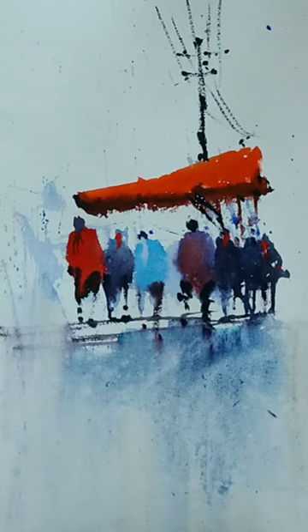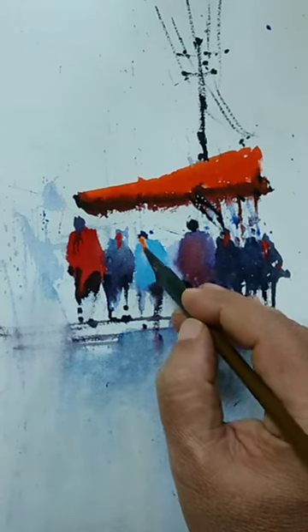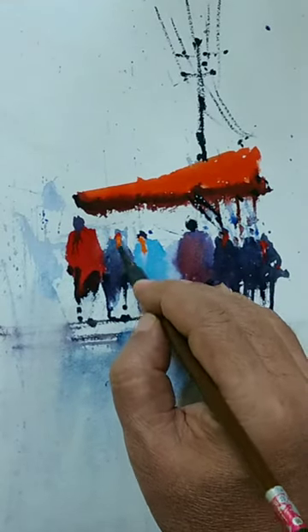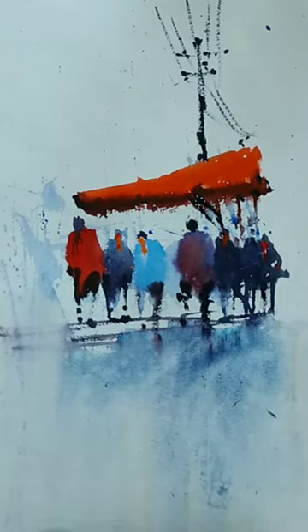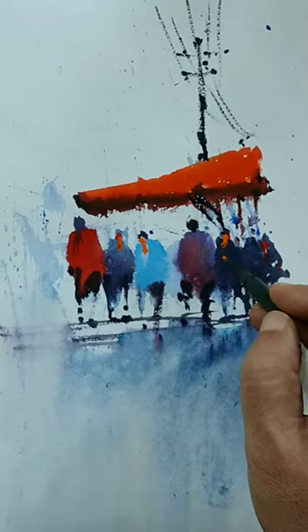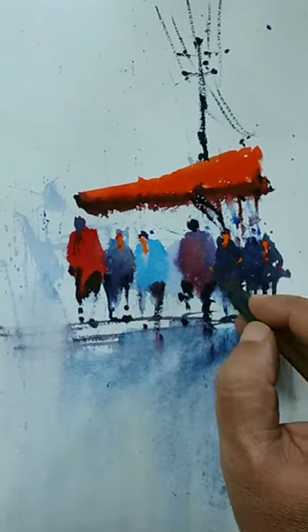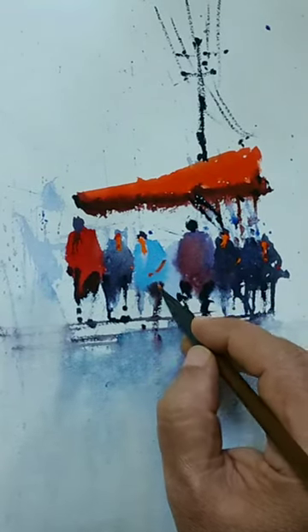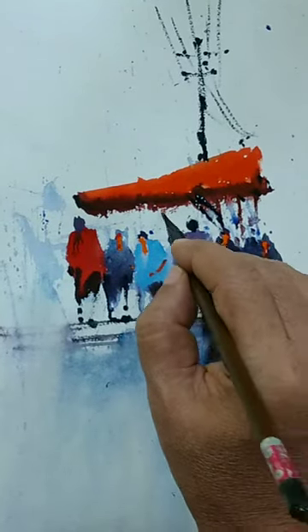I will suggest some figures — I am suggesting the faces now by using a thick pigment of red-orange. This is just for adding some details. It gives an idea of who is facing which side. I think we are pretty much close to a stage where we can say it is done — just some final touches before we call it finished.